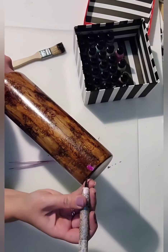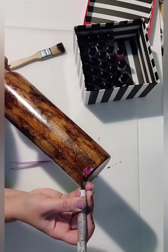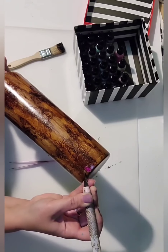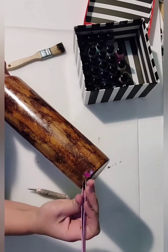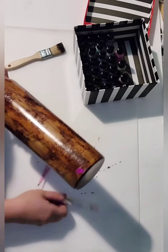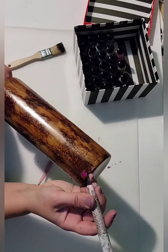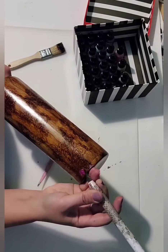You can see here at the bottom how I'm just pulling it up. Be very, very careful not to let your knife slip, which I know is almost an impossible thing. Mine slipped a few times, but nothing crazy happened to the cup, luckily. Usually when it slips, it'll slip on the vinyl, fortunately, and then it peels right off so you don't notice it.